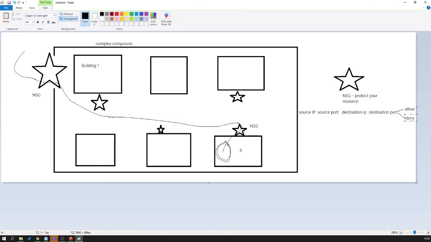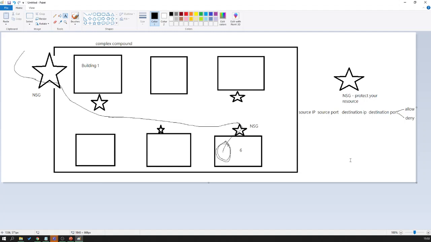So let me give an example. Let's say someone's coming from Bangalore to my complex in Chennai. Don't allow someone who is coming from Bangalore with the destination as this Chennai complex; deny the connection.